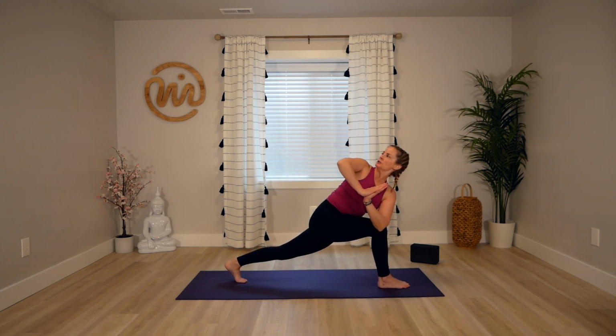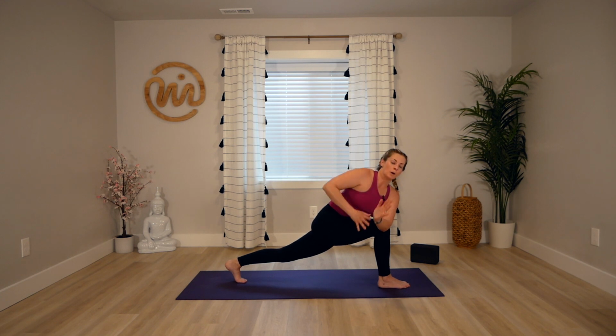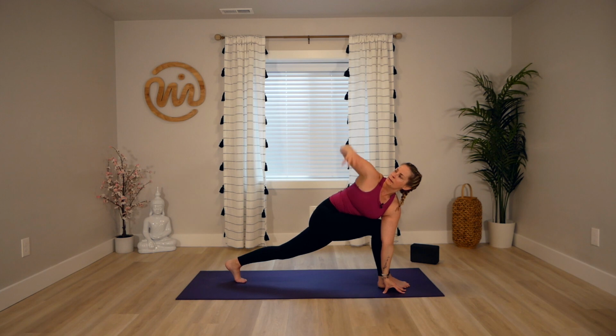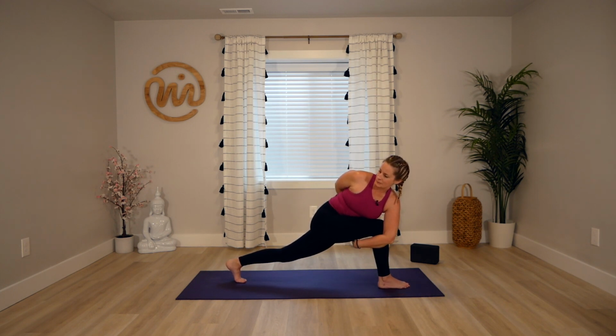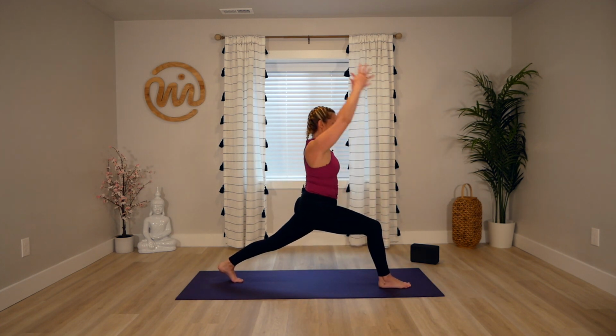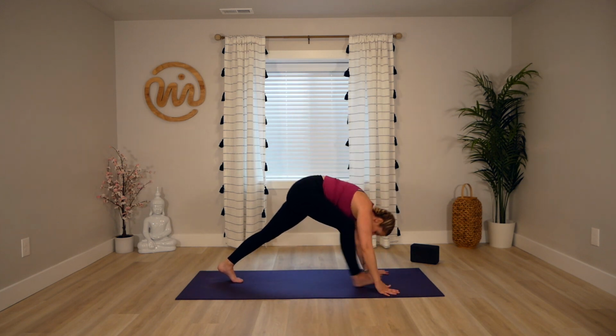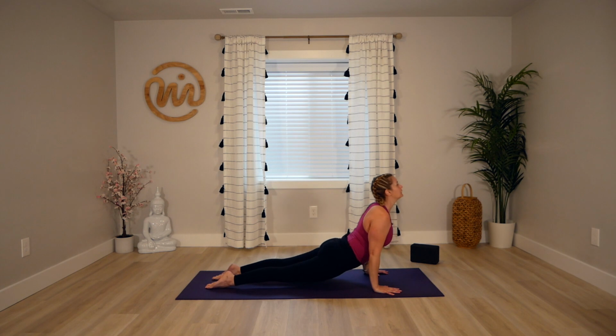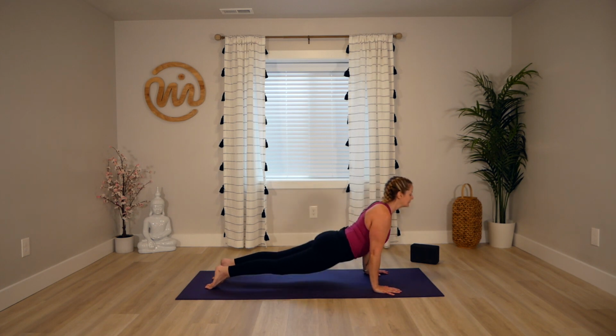Okay, I'm gonna give us the option here. You can stay if you wanna go deeper. Work your left hand towards the floor. You wanna go deeper? Go for a little bind. So your right arm reaches around as your left arm grabs on, or not. I'm not there. Okay, let's inhale, come up. And exhale, whew, release that. Find your way to down dog.